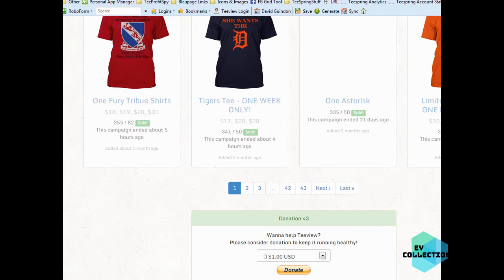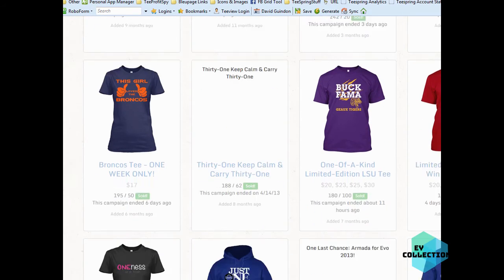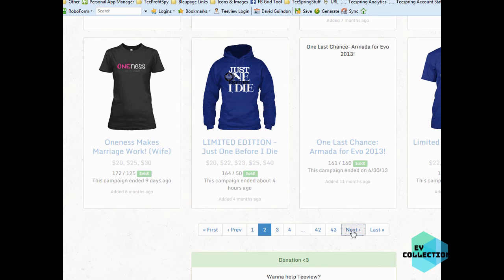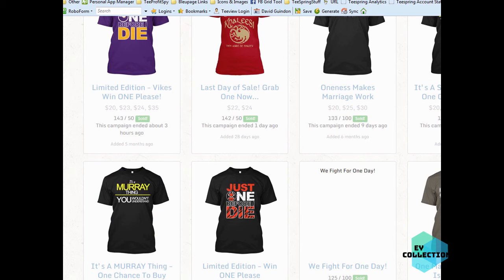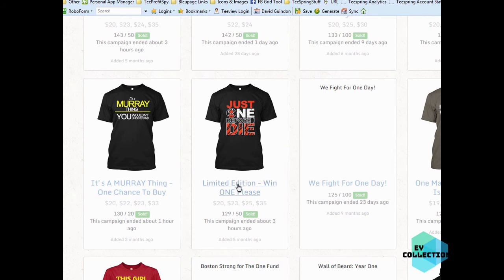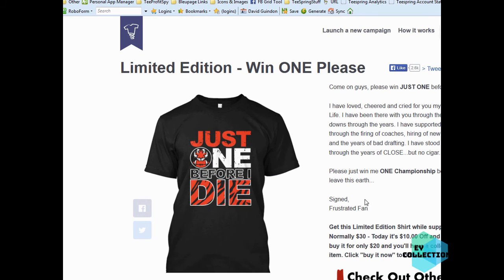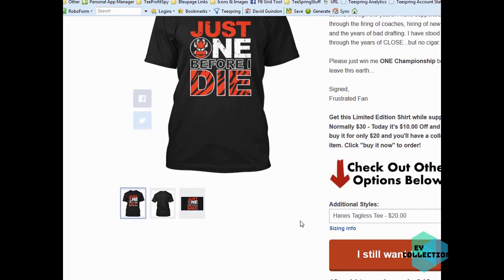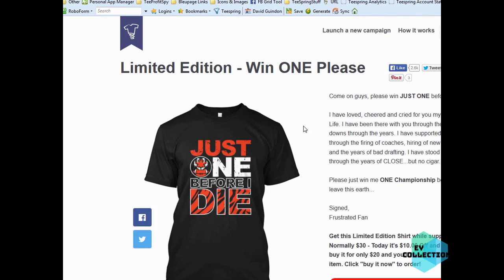I was just looking at the ones that have over 200 or 300 sales there, but there's another kind of idea there. And 164 sales for the Maple Leafs. So this idea can be applied to the other teams that are in there right now. It's a neat idea how they did the, it looks like the Bengals, but I'm not sure how they made that. Yeah, it does look like the Bengals, Cincinnati.